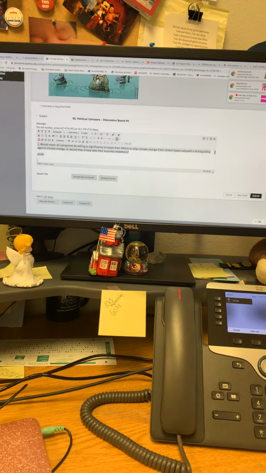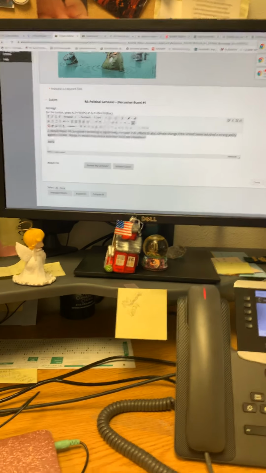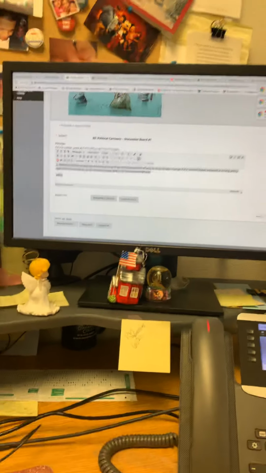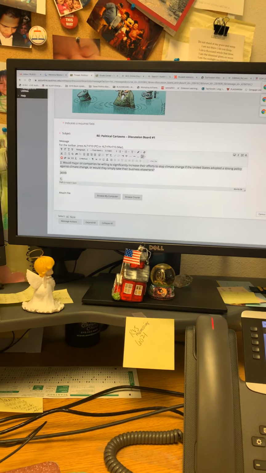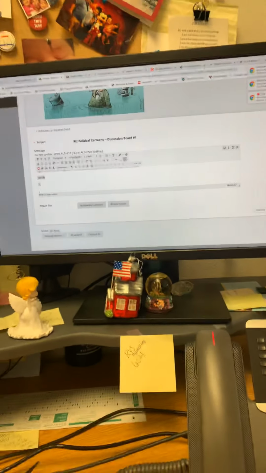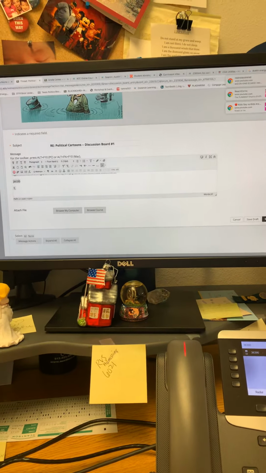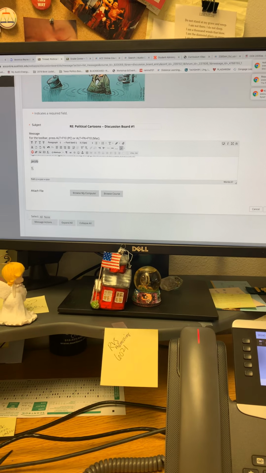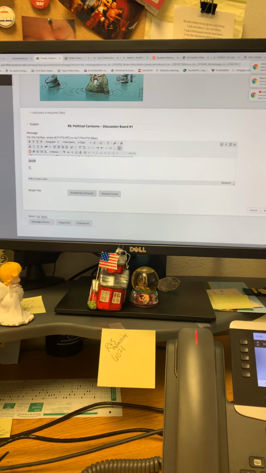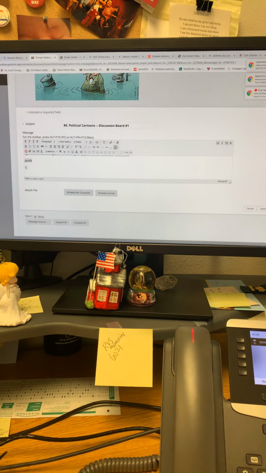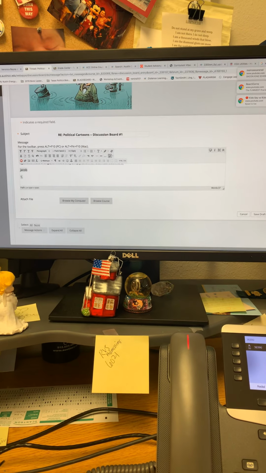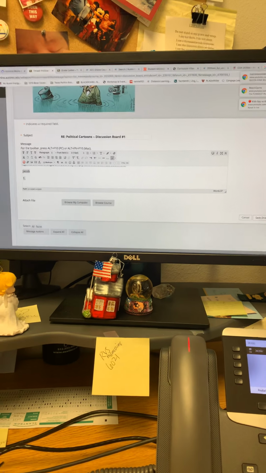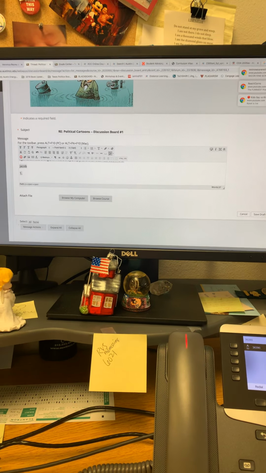Now, the response to another student is your opinion. I give you more leeway. When you're answering my questions, it should be based on research, but when you're responding to another student, it is fine for it to be your opinion, but back up what you say. So if you say, I think Governor Abbott is the worst governor there is, okay, why?